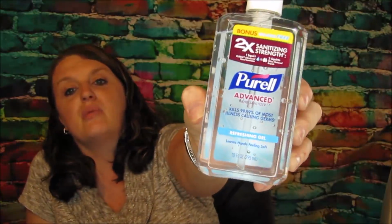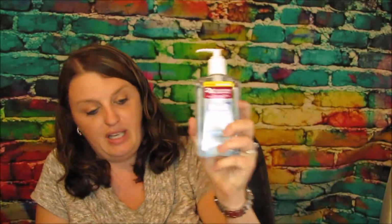So these were originally like $3.99 or $3.39, but there is that $1.99 coupon that is in the Walgreens ad. You just have the cashier scan it. You guys also want to use that $1 off coupon that is available on coupons.com, and you guys would just get this for 99 cents. So it's up to you guys if you really want it. There will be other deals where you can get them cheaper, but if you guys really need some Perel right away, go for it. Don't let it pass up. So wanted to share with you guys on that.